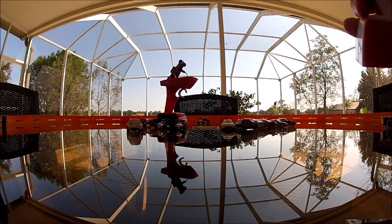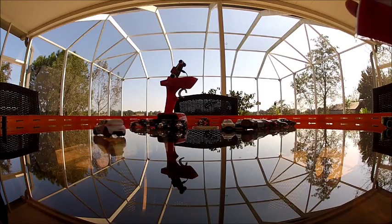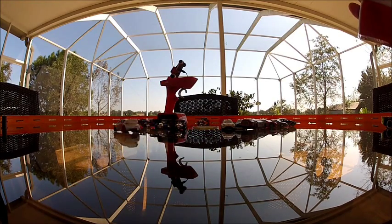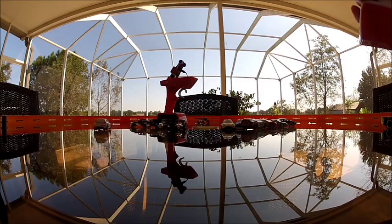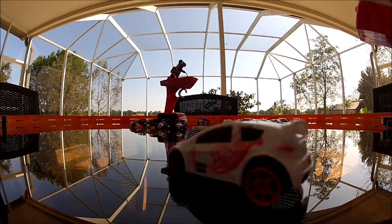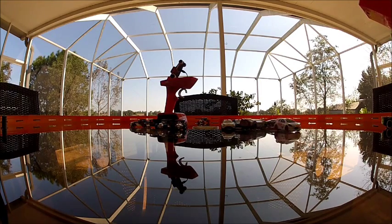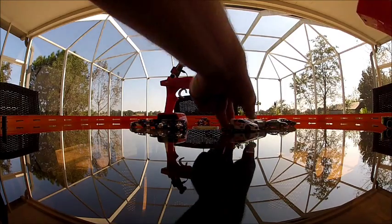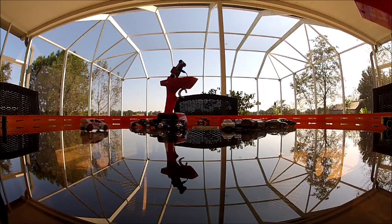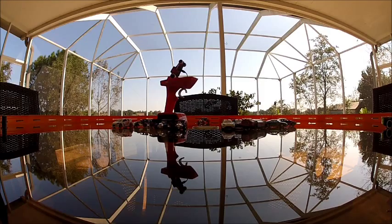It's like an on-off switch. There's no gradual acceleration with this thing. It's either going or it's not going. So if you're into doing donuts for $18, could be pretty cool. Seems to only turn one way. Let's see how it works on a track though.